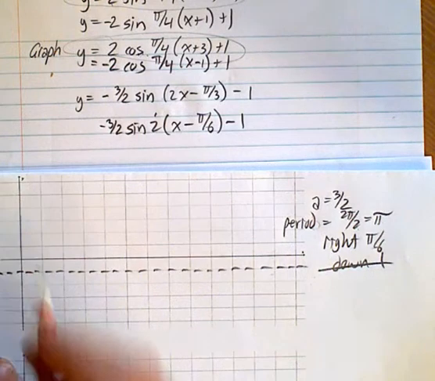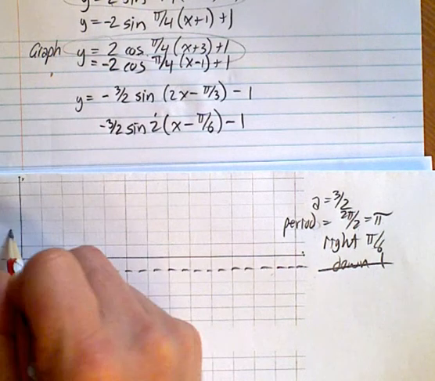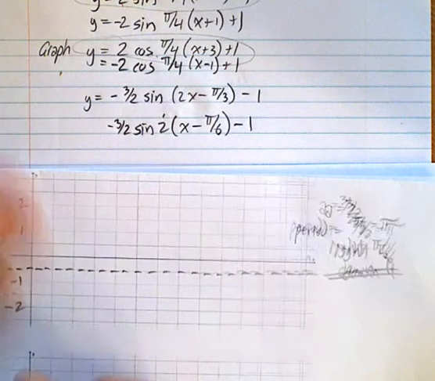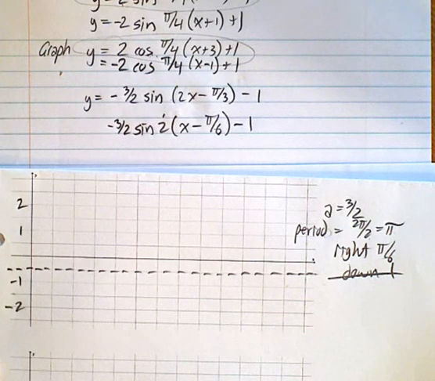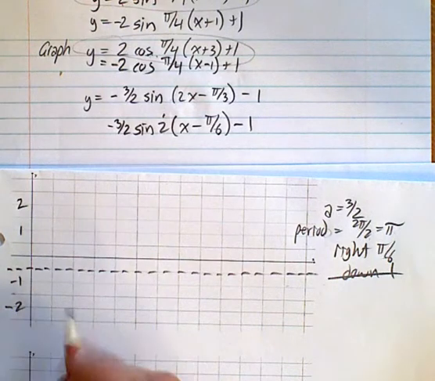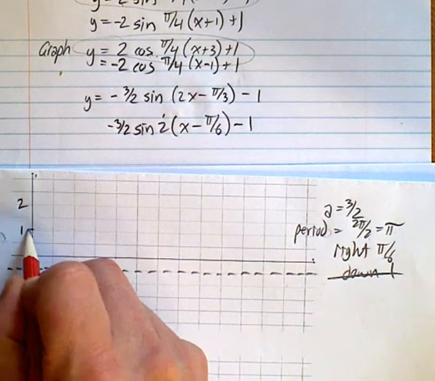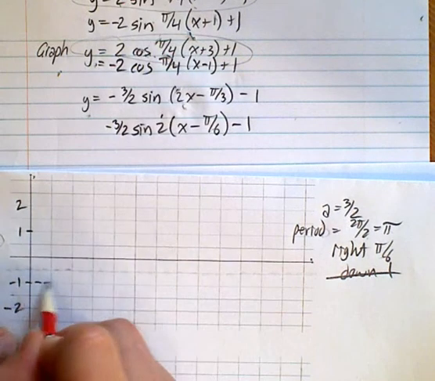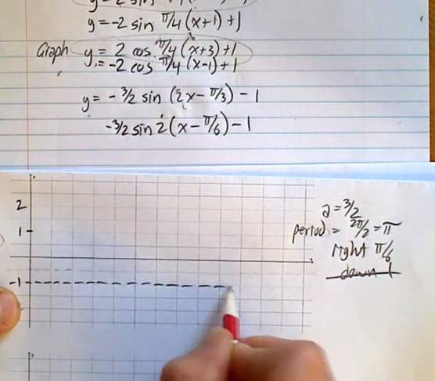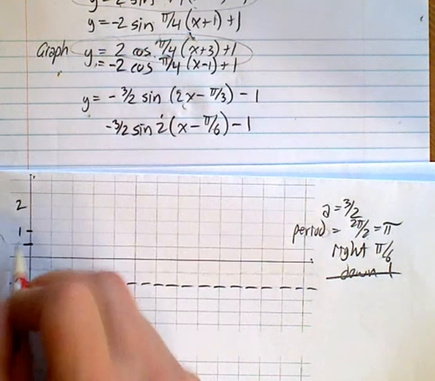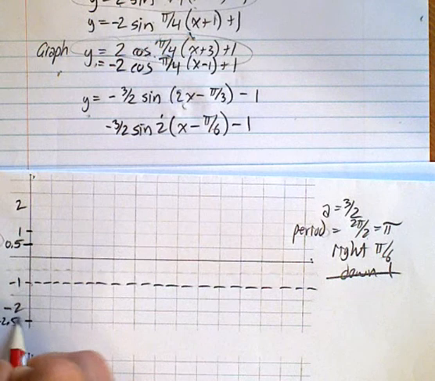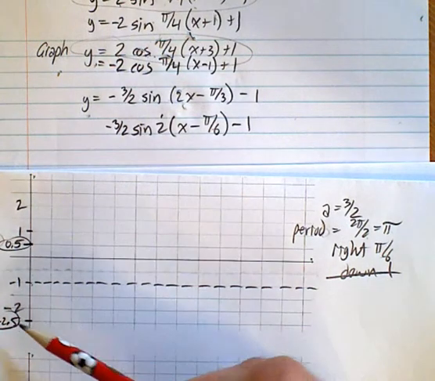And now the amplitude is 3 halves, so let's make these halves. Let's make that 1, let's make that 2, let's make that -1, -2. The beauty with constructing your own graphs is you have the liberty to break the x and y axis into anything that you want. Sorry, I should move this down. If I go down 1, that means I go down to here. If I go up 3 halves, these are all halves, so I'm going to go up to 0.5, which would be my max. And then I go down 3 halves to -2.5, which would be my minimum. So the range would be between -2.5 and 0.5, right?